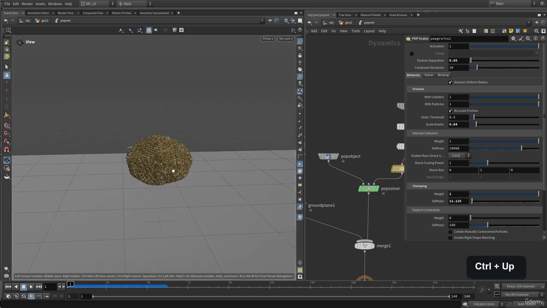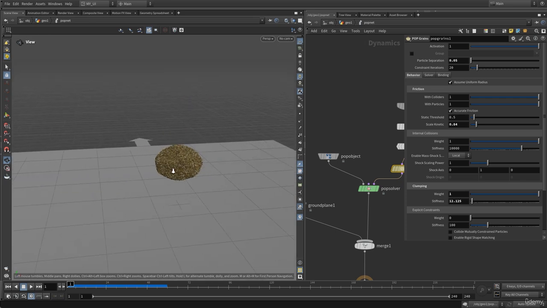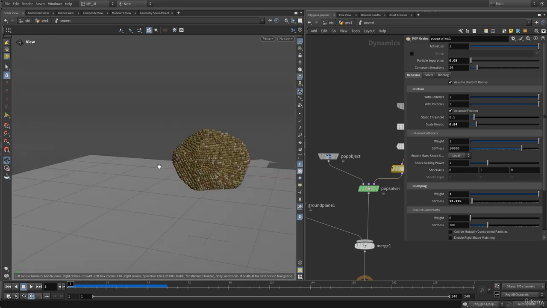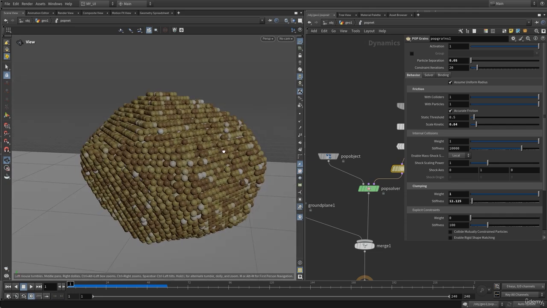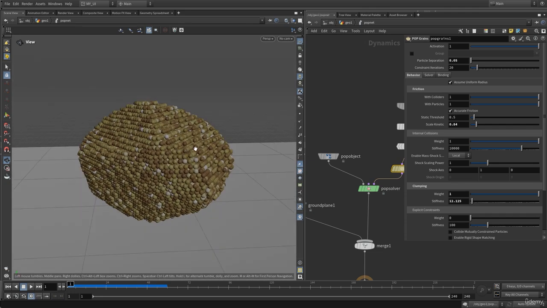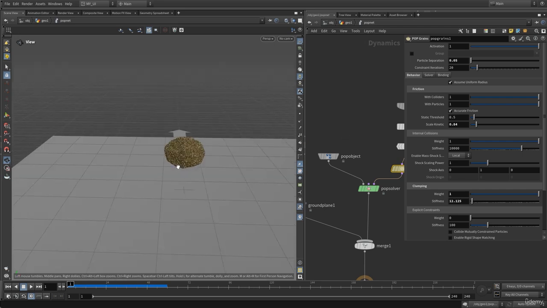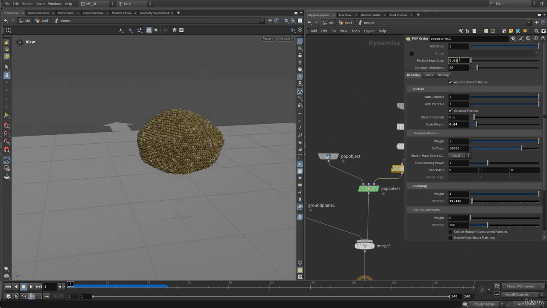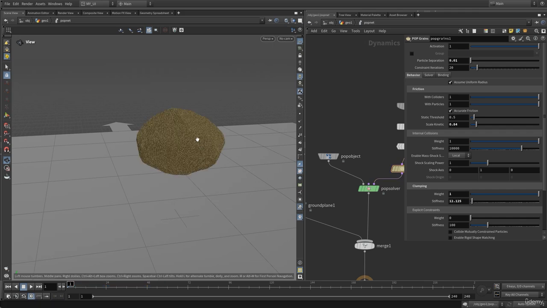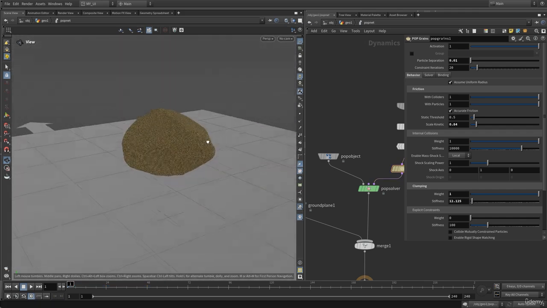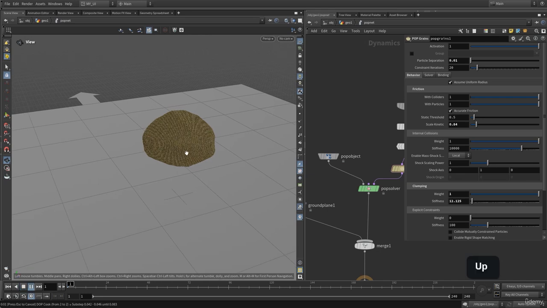And remember that right now we are using a lot fewer particles, and here you can see we have these bigger chunks, these bigger spheres. That is because our particle amount is not enough, and we will pick up more detail when we have more particles. So maybe let's increase the particles, and in here I'm going to change the particle separation to 0.01, and by doing so you can see we are creating a lot more particles. Now if I hit play and simulate, it will take longer, but we will get a much higher res version of our simulation.